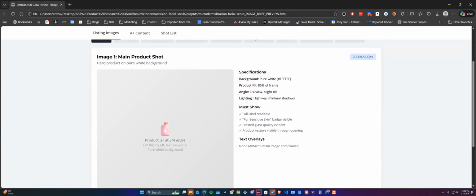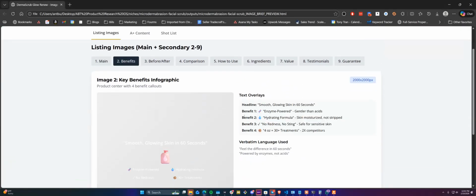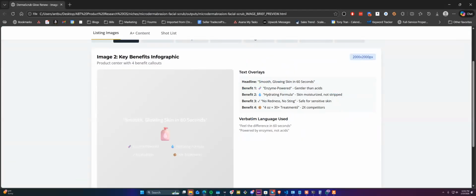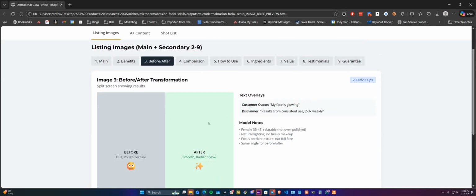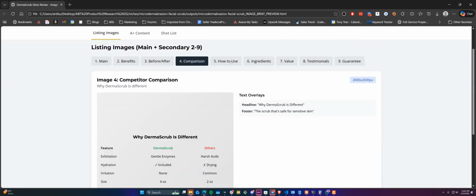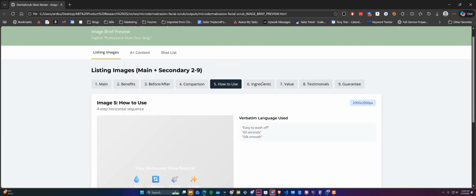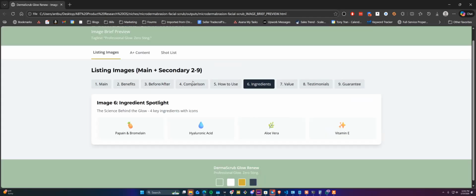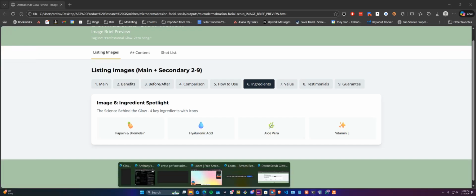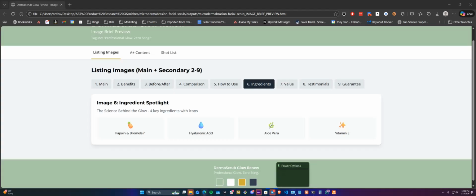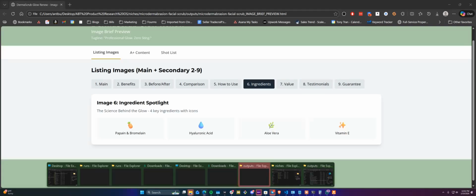But the insight I find interesting is, hey, these are the exact benefits that they think we should do, based off of how that final offer was refined, right? Then a before and after would be the next one, comparison, how to use, image, ingredients, right? And all these images go through the same process where I have the loop going on a 10 out of 10 cycle, right?